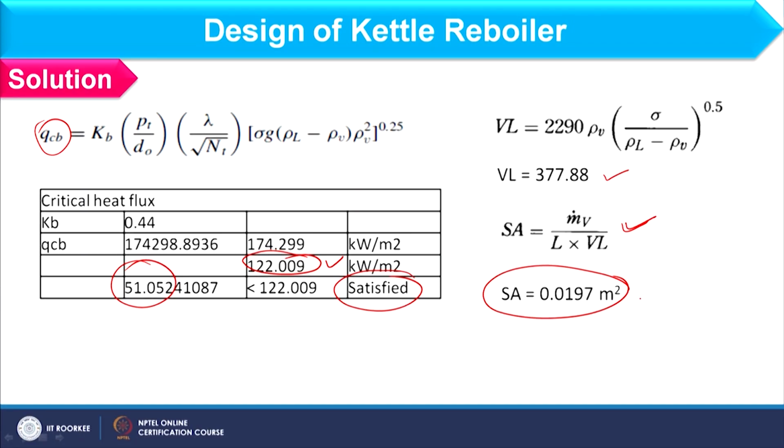How to use this expression, I have already explained in the previous example. So, if you carry out the shell diameter calculation, you have to find out dB dash, and that should be 4 inches plus dB. So, dB dash you can obtain like this, h by ds initial guess as 0.4, factor A is like this, as we have already seen in the last example, and you can find out SA dash as 0.634, which is very high in comparison to whatever SA is required. So, we have to reduce the h by ds ratio.